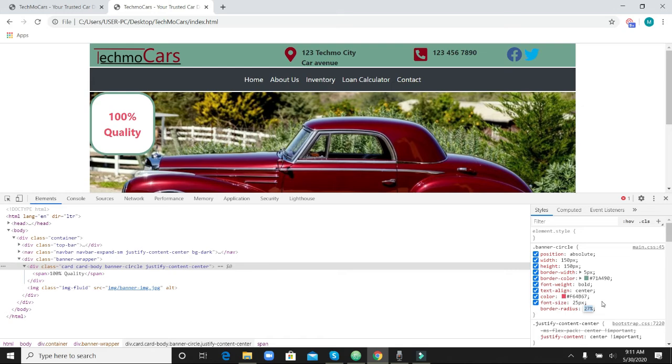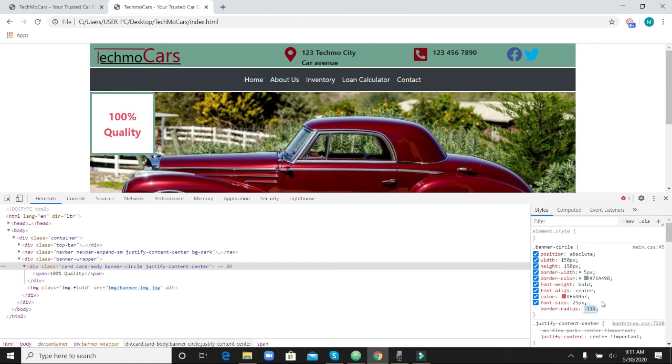We increase that to 50. As we increase, you can see something is happening to the borders, and when it is 50, we have a perfect circle, right? So that way you can always achieve the circle by just increasing the border radius. You can see when we reduce it, that's what happens.